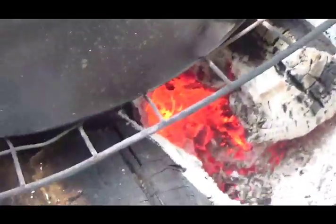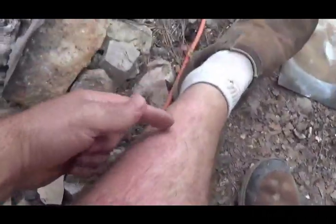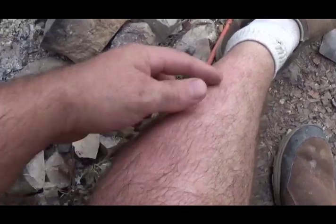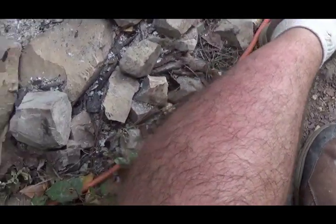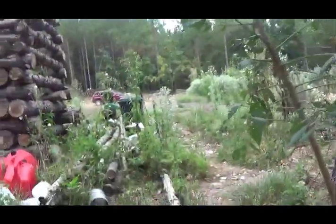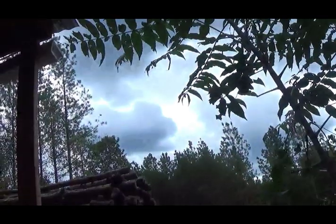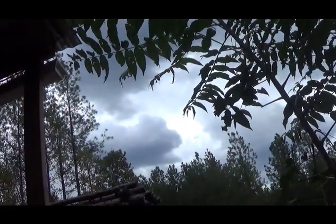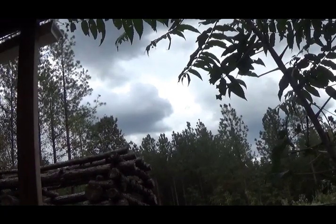The fire's died down now. Bunch of glowing embers. Hard to tell, but it turns your skin pink as your skin starts to cook. It turns pink. Too cloudy today. Maybe cloudy again tomorrow.